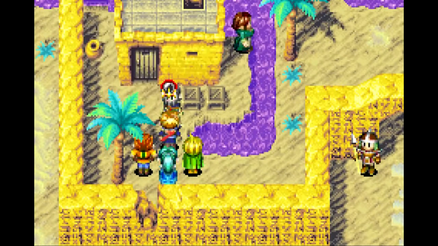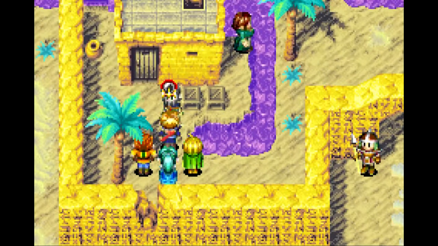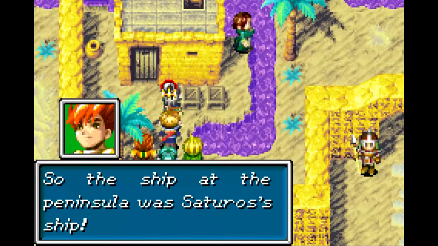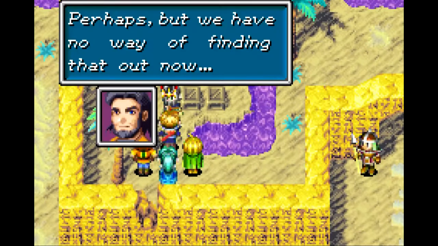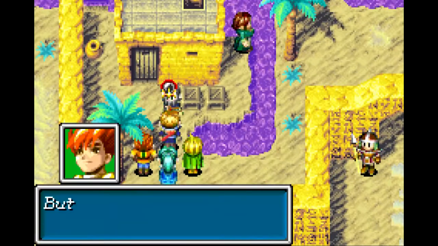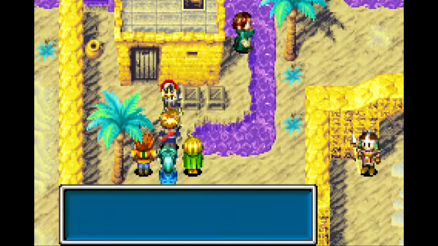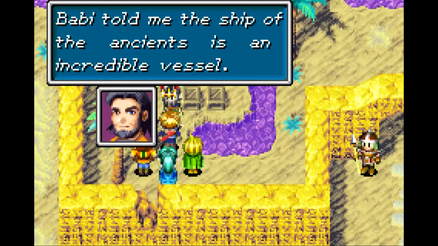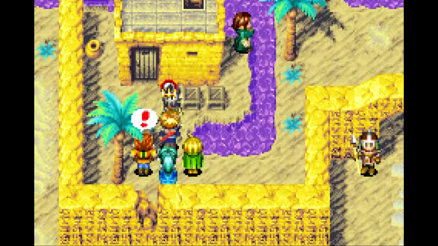You'll need to sail Babi's ship. I thought the ship we saw at Adijemo was Babi's. The ship is here in Lalavero. So the ship at the Peninsula was Satorsha's ship. Perhaps. We have no way of finding that out now. Yes, they're gone. But now we can sail the ship of the Ancients. It certainly will aid us in our search for Jenna. Babi told me the ship of the Ancients is an incredible vessel. It'll make a search for Jenna easier.